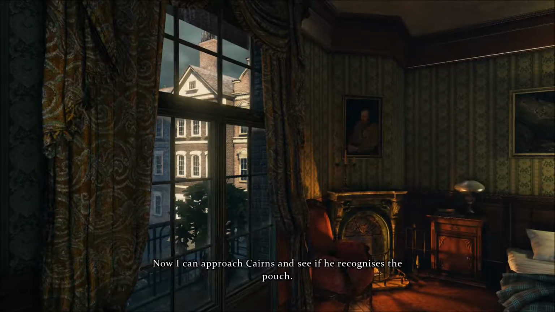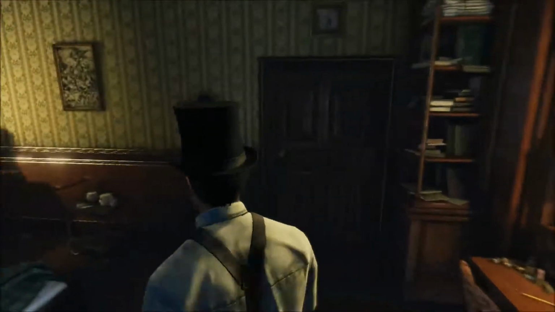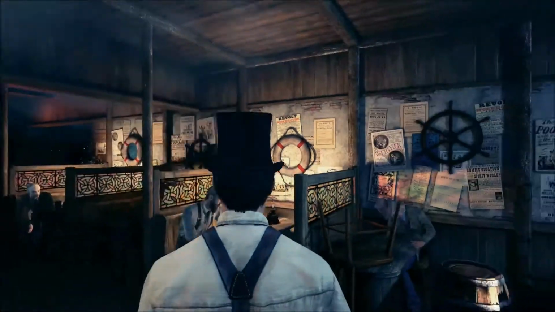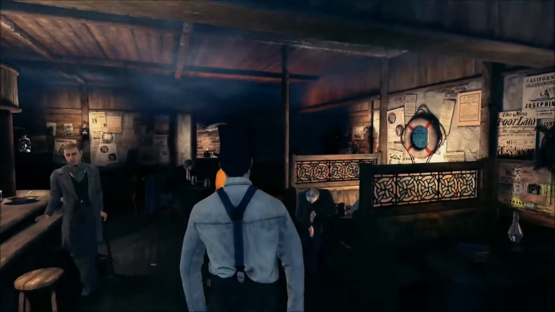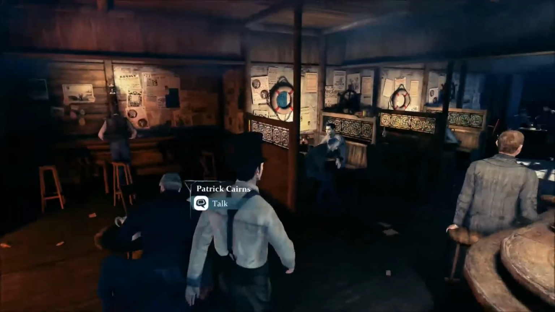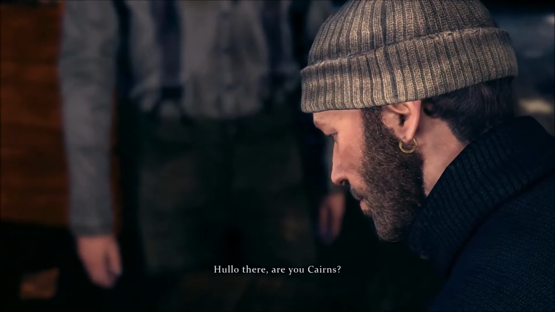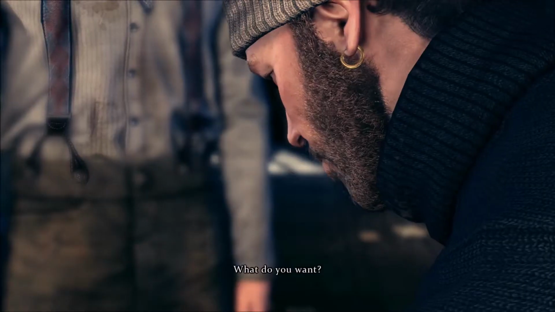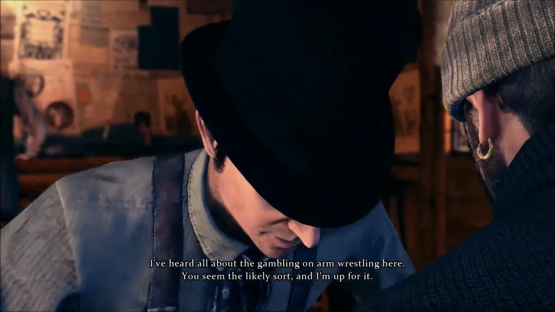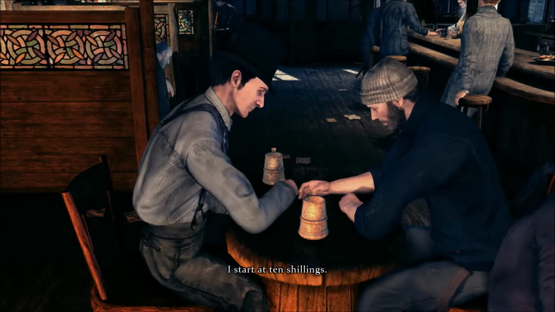Sure, why not? I can approach Cairns and see if he recognizes the pouch. We're keeping the top hat, like, top hat is non-negotiable. How do you do, fellow sailors? Don't mind me, just the one top hat wearing seafarer in this entire pub. Hello there, fellow seamen, how are you doing? Seen any good boats lately? I hope I'm using the term correctly. I'm a foreign sailor, you see, from Scotland. We've heard all about the gambling on arm wrestling here. Ah, crap, he's got an accent. Of all the places I could have picked, why did I pretend to be from Scotland?